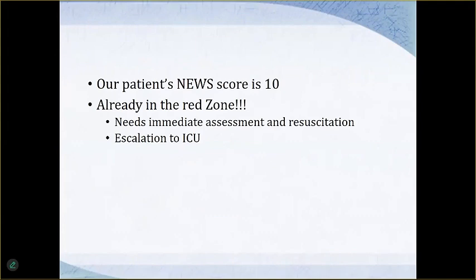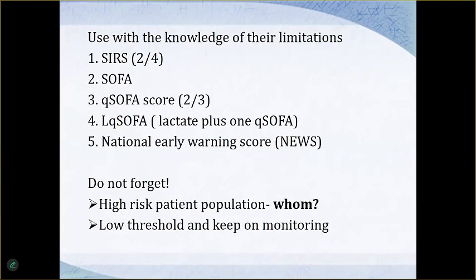Very correctly. And I just wanted to highlight there are so many scores coming up. SIRS score 2/4, SOFA score, qSOFA score 2/3, and LqSOFA when it comes to lactate plus qSOFA, and the National Early Warning Score also comes in. But do not forget the high risk patient population, and a low threshold to keep on monitoring.